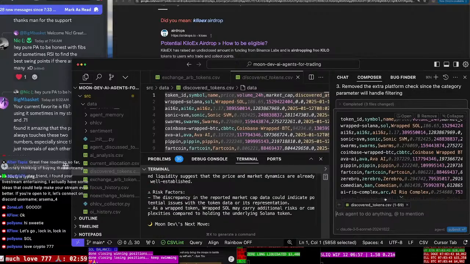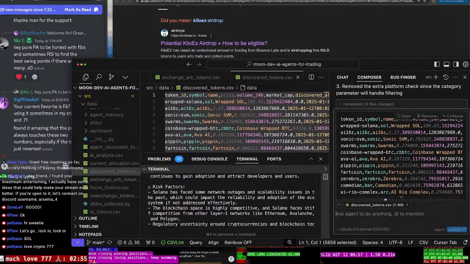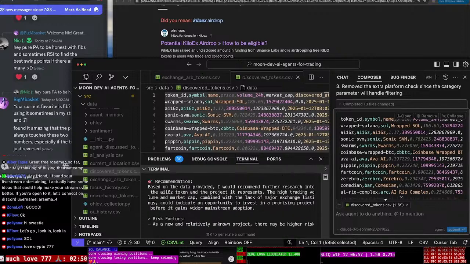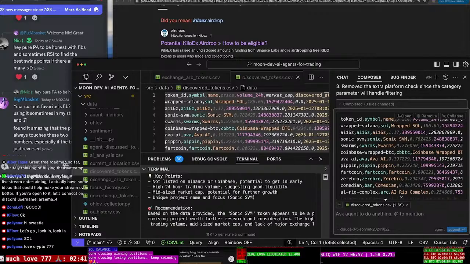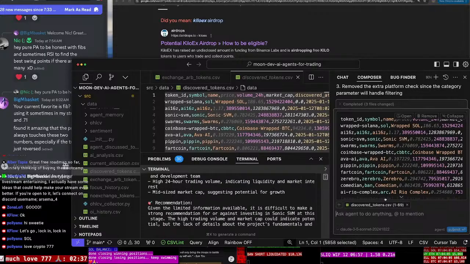But at the top, make a constant, something like run new checks, and by default have it be false. If I turn it on to true, then it will run new checks.